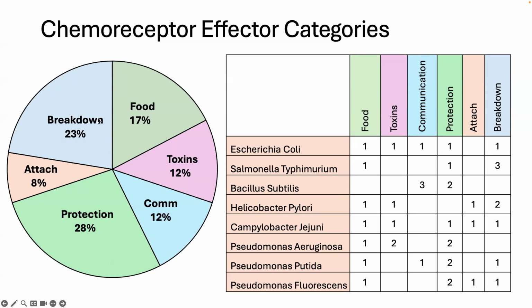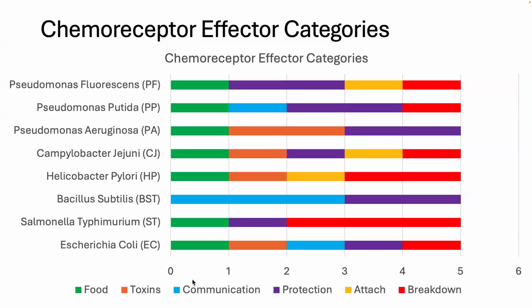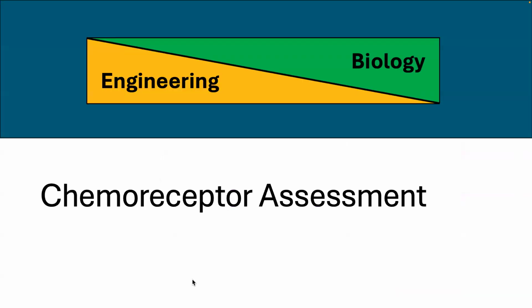Doing the bioremediation breakdown would be a large one, looking for food sources. And so that's just another way of thinking about it. And this was just another form of looking at that for each of these 8 bacteria. Okay, that's just a lot of information, but it's useful for starting to figure out what are the characteristics of these different types of bacteria and characteristics of what the chemoreceptors do.